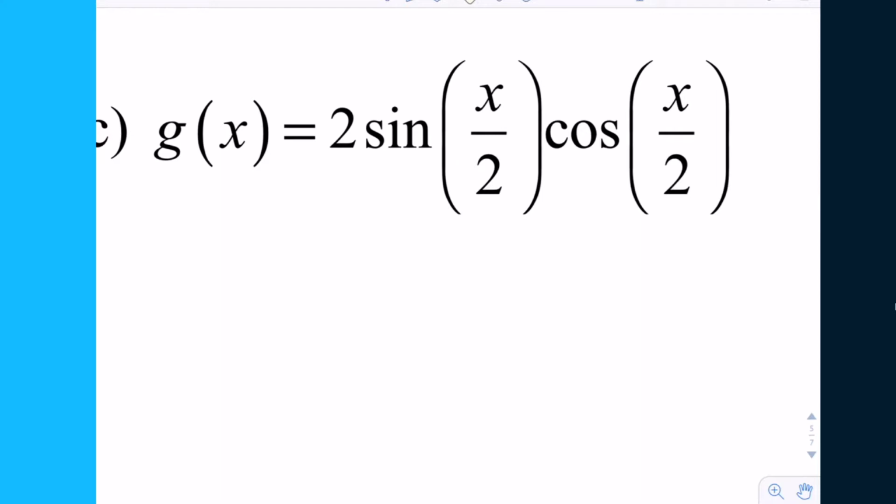Notice we also have x halves on the inside. That's not just plain old x. So we have a composite function, and we have a product of two composite functions. This is later going to require the product rule and the chain rule, but we don't know either of those yet. So right now, if all we have is a hammer and a screwdriver, we got to make everything look like a nail or a screw, right? I guess the hammer would be the power rule, and the screwdriver would be the sine and cosine rule. So we don't have a product rule yet or a chain rule. So how do I manipulate that into either a plain old sine with a plain old angle or a plain old cosine with a plain old angle? Come on, you can do it.